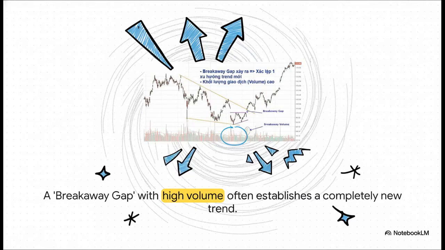And here's a perfect example of what we call a breakaway gap. See how the price literally breaks away from that prior trading range? And look at that huge spike in volume at the bottom. When you see a gap like this combined with heavy volume, it's a powerful sign that the old trend is over and a brand new one has just been born.